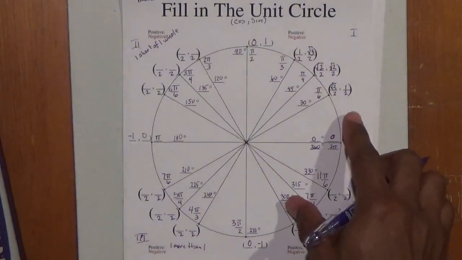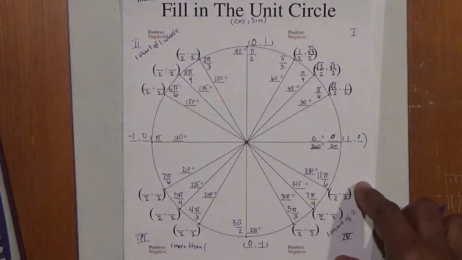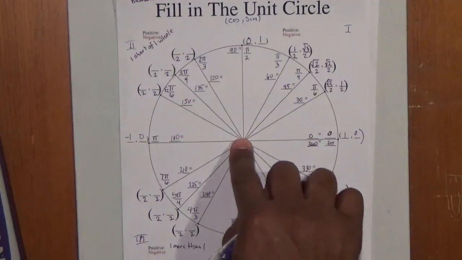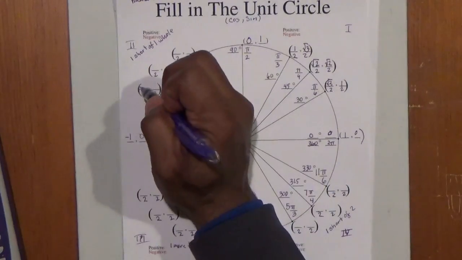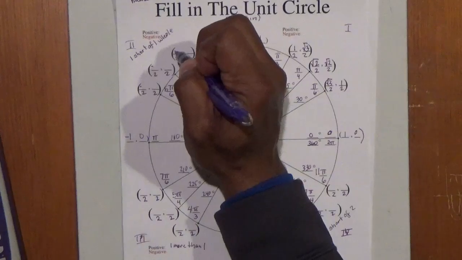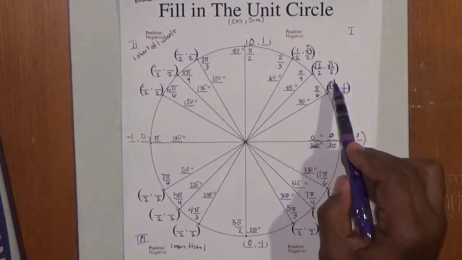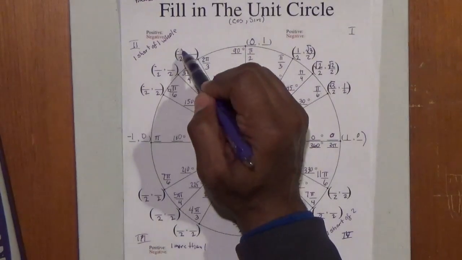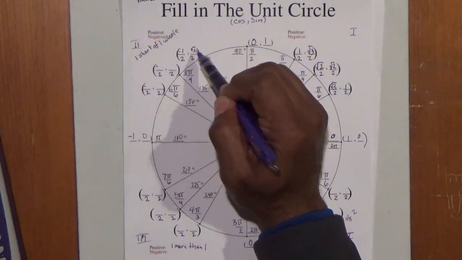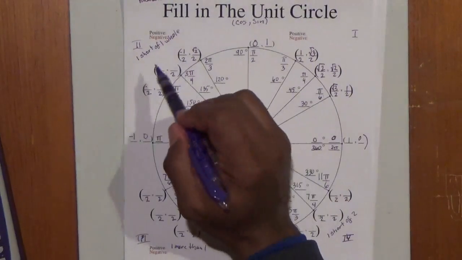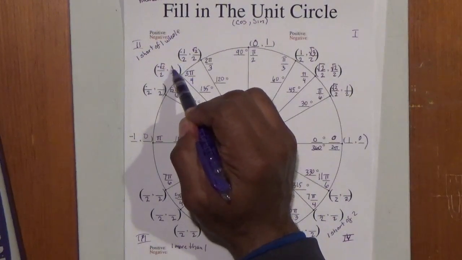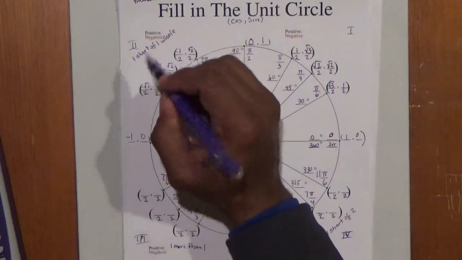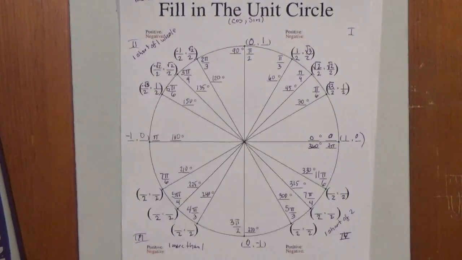Basically we want to match up the other quadrants with the first quadrant, making sure our signs are correct. If we're in the second quadrant, we're going negative, positive. So all the cosines are going to be negative in this quadrant, and we're just going to follow our ordered pairs here. This one's 1/2, root 3 over 2. This one's negative 1/2, root 3 over 2. This one's root 2 and root 2. And this one is root 3 and 1.